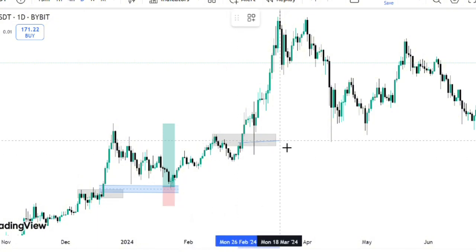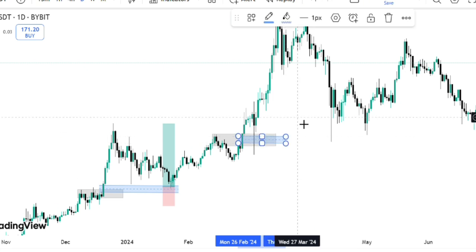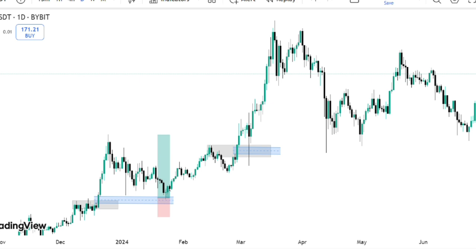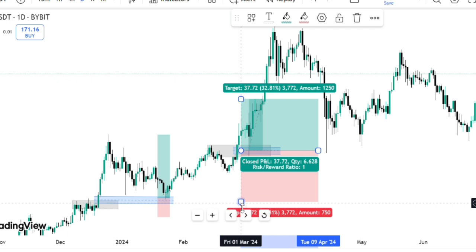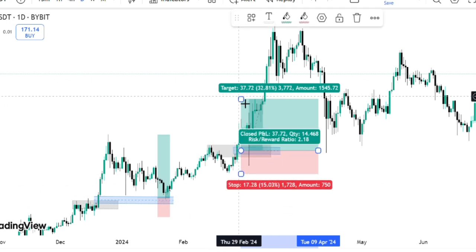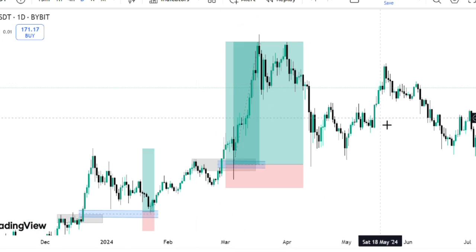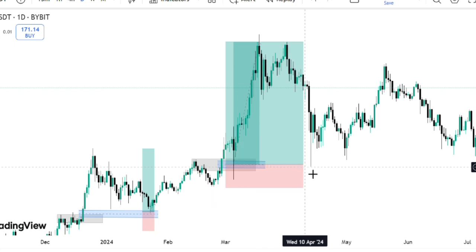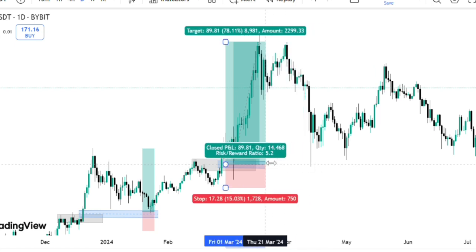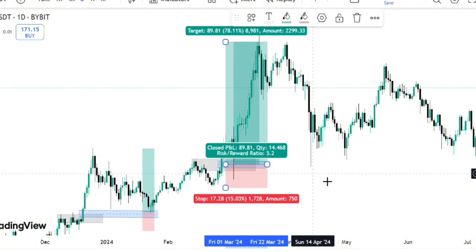So fair value gap here as well. Okay, so you can see how price is respecting this setup. The stop loss here and target, you can see how price is respecting the setup. Nice and easy. So guys, this is simply what a unicorn entry strategy is.